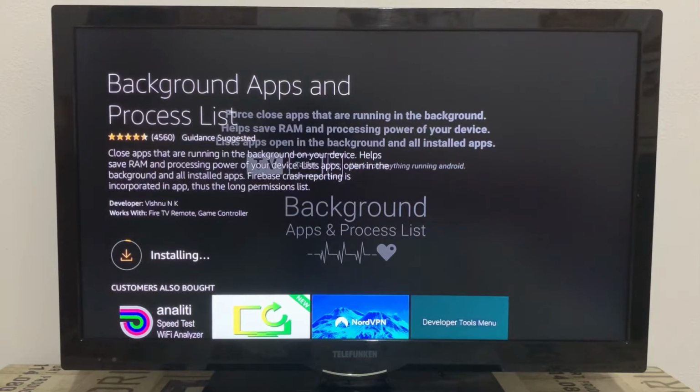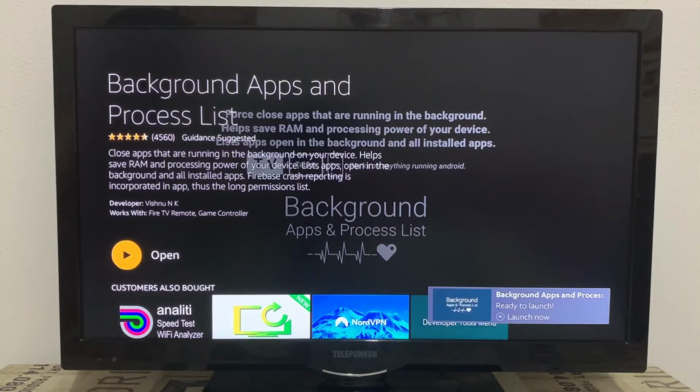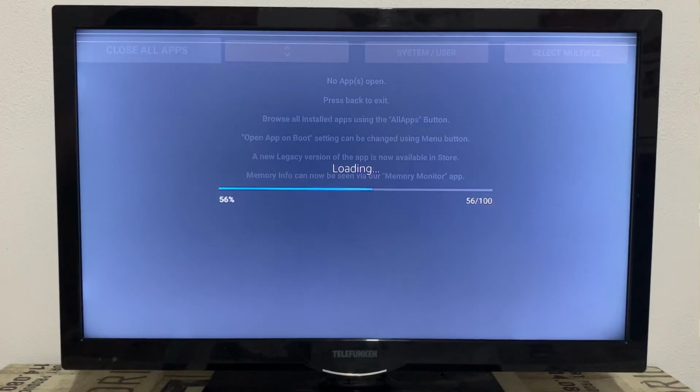And this will help your Fire Stick run a little faster if you close the applications that are still on in the background. Alright, so it's ready to open. Go ahead and open it. Give it a couple seconds to load up.